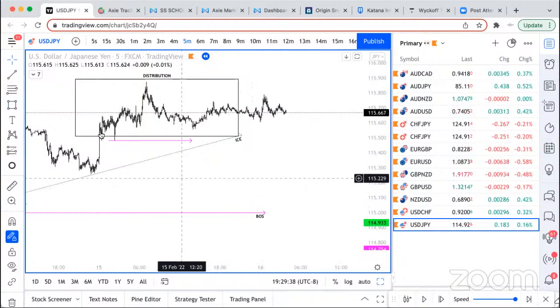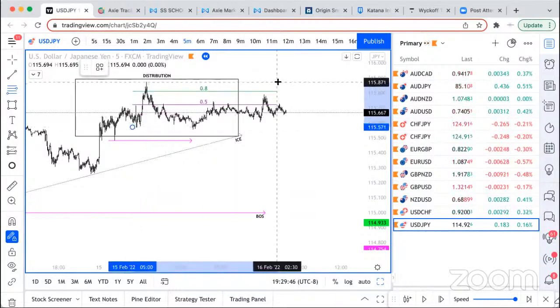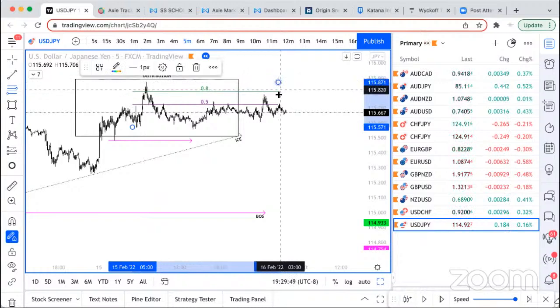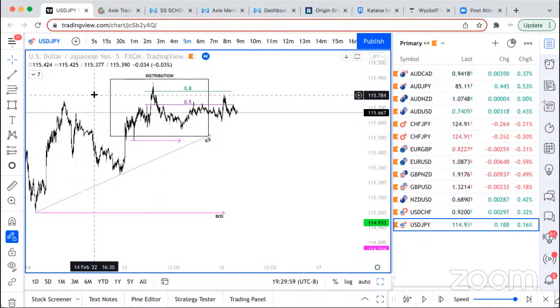Nope. So it looks like she didn't break relative to where we wanted, and she's already mitigated out of our point of interest we were going to be looking at. She didn't come up into the 80%, which means at some point it will still be valid, but she did mitigate out of 50%, right? How many pips of stop loss would that have been?